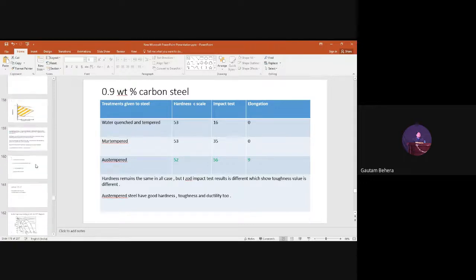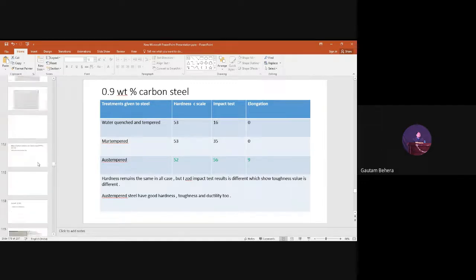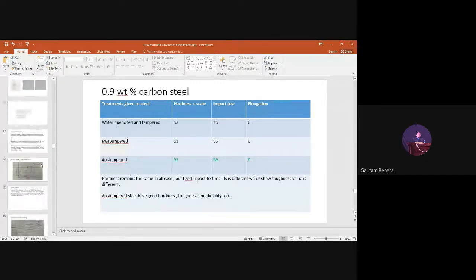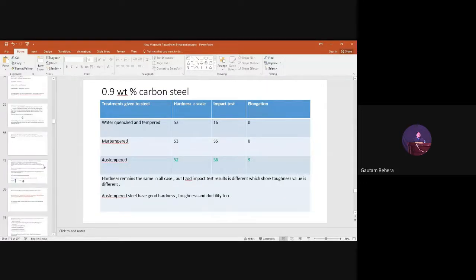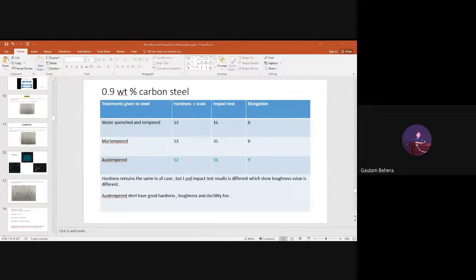Okay, I will stop here. I will not teach anything else. Let me show you the iron carbon phase diagram. Let me see how many of you can answer. Okay, I will stop the recording here at least.